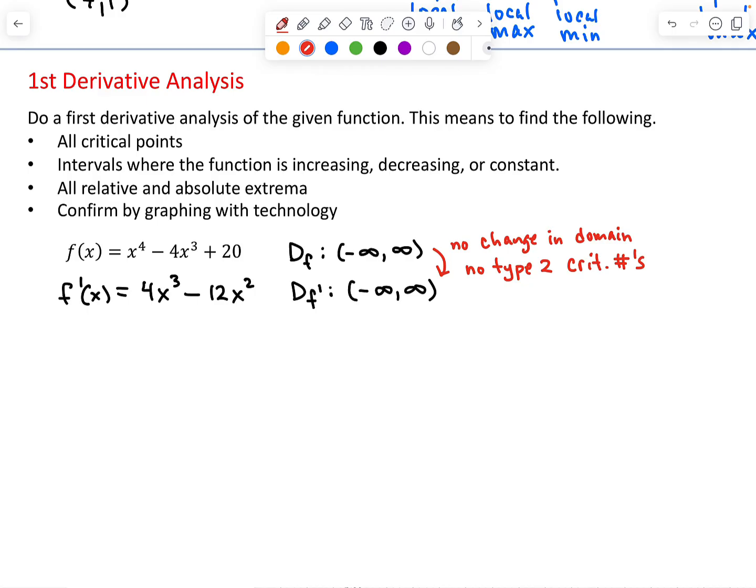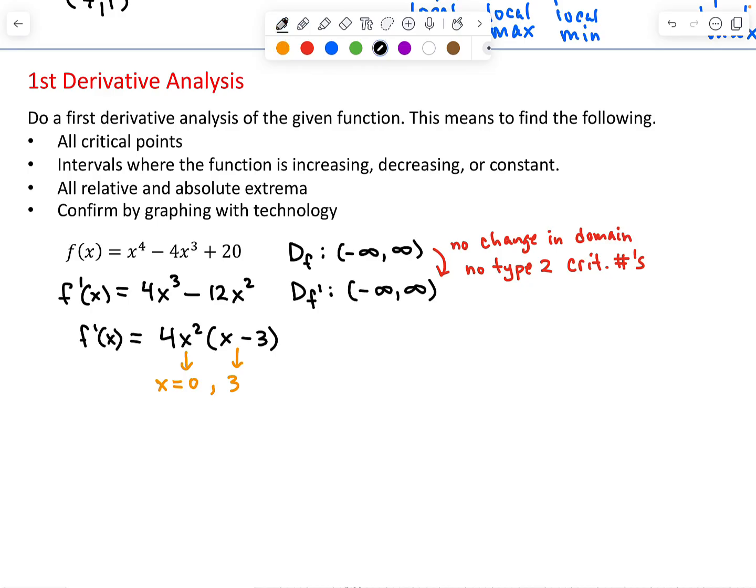Also, keep in mind that polynomials are always smooth and continuous, meaning they will never have sharp corners, nor vertical tangent lines, or any kind of discontinuity. So in other words, if you begin with a polynomial, you will never have a type 2 critical number. So instead, we need to go looking for type 1 critical numbers, where the first derivative would be equal to 0. So I'm going to begin by factoring the derivative. A 4 and an x squared can factor out, leaving an x minus 3. If you were to set the derivative equal to 0 and solve, the factoring reveals that we have two answers. X could be 0 or x could be 3.